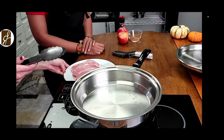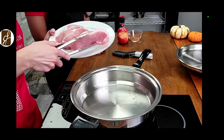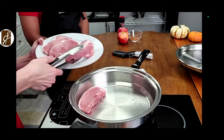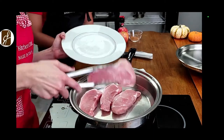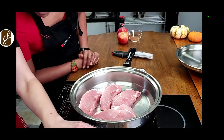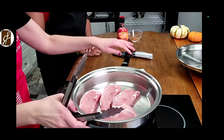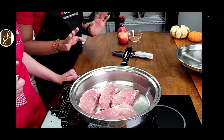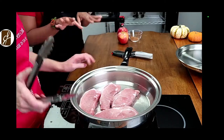Those chops look good — nice and thick. We've got some fresh pork chops. We're putting four in there. This recipe is again on kitchencraftcookware.com. We're beeping — the induction is saying E6. I might have preheated it too soon. Live television — you never know what's going to happen! Let's turn it off and back on.